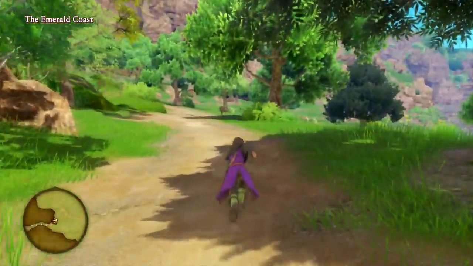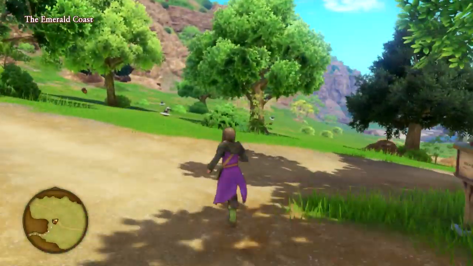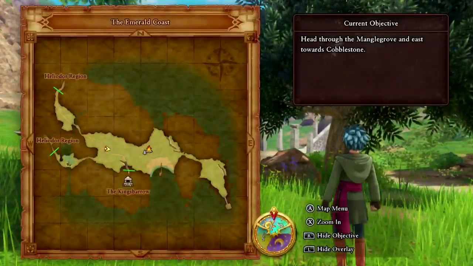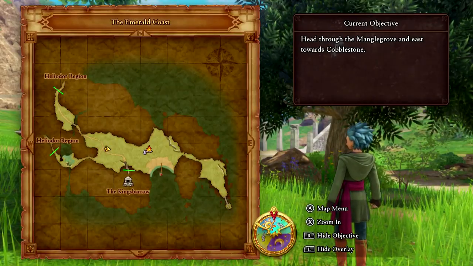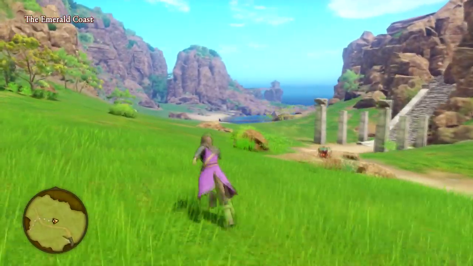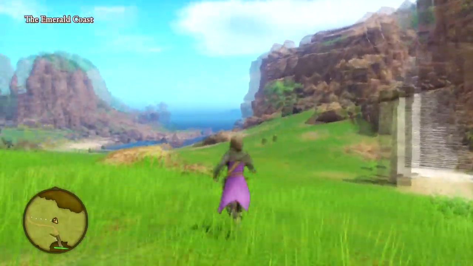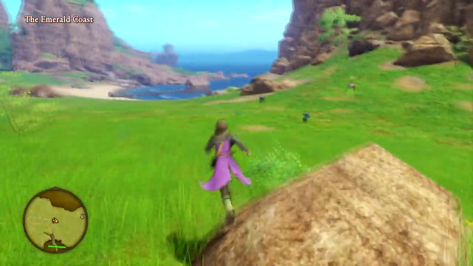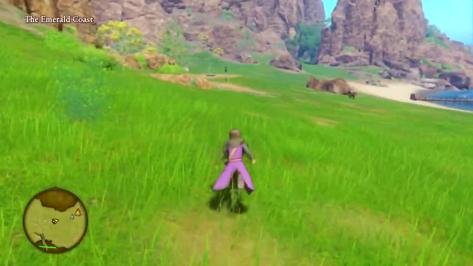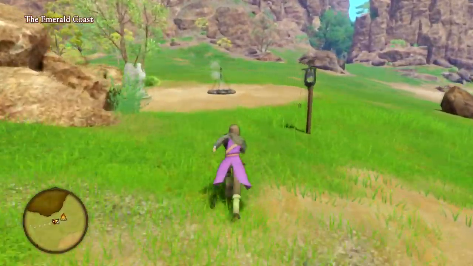Alright, we are going onwards, and look at this world, look at this huge world, honestly. Alright, the Kingsbarrow should be down there, but we should probably save at the campsite down further before we go into the Kingsbarrow. That's the Kingsbarrow right there. Oh, there's some goblins here. They're just running around. Alright, let's rest up and save at the shrine.